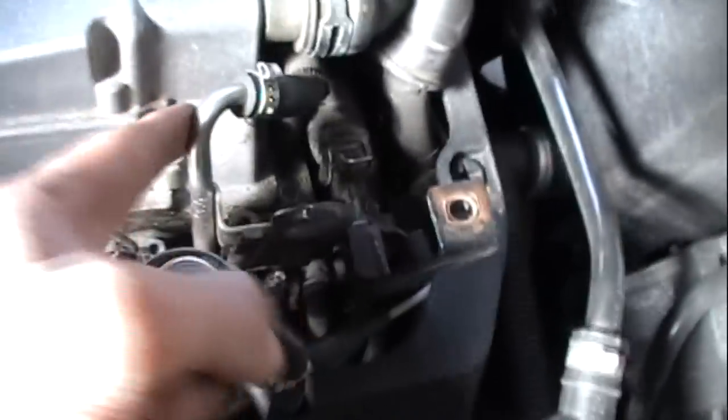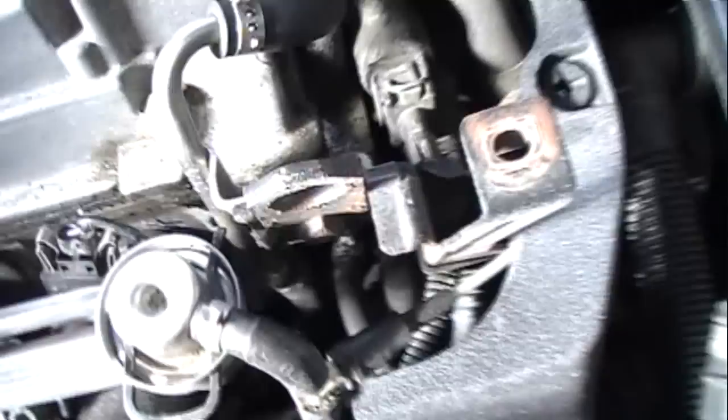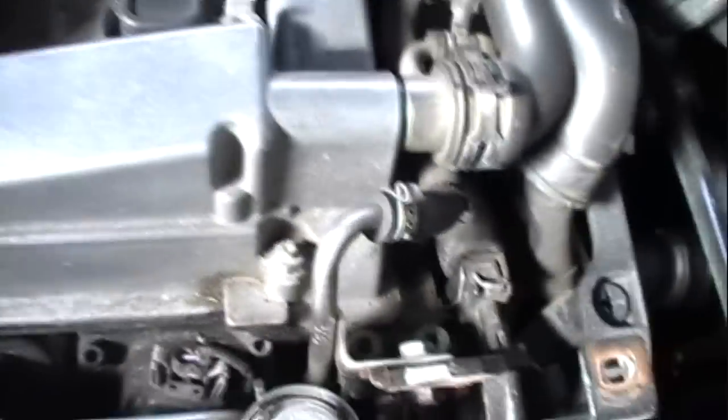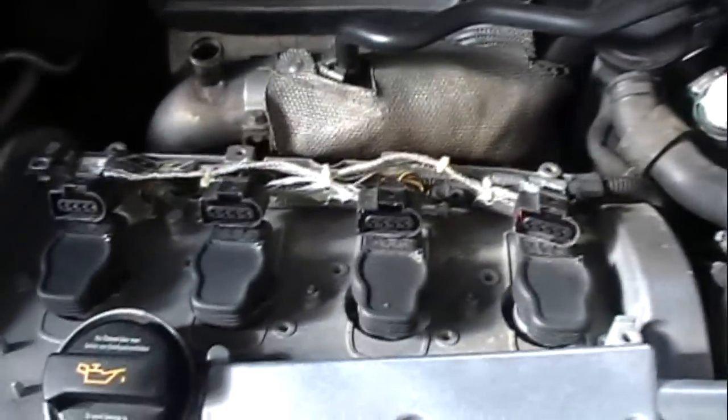And this hard line, some people kind of bend it out of the way. It's bolted to this bracket. I'm sure I can unbolt it and just move it out of the way. That's probably what I'll do, or I'll bend it. But there's 1, 2, 3, 4, 5, 6, 7, 8, 9 bolts holding the valve cover on, and that looks to be pretty much it holding that on.